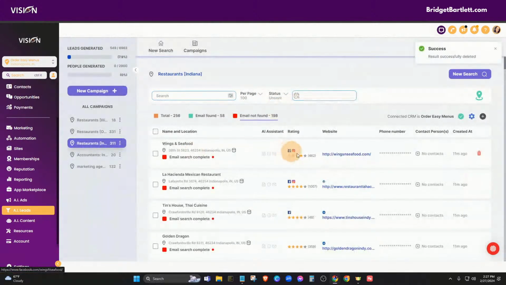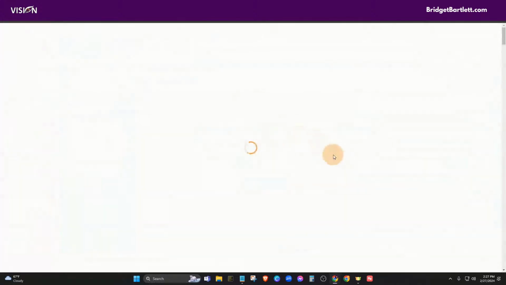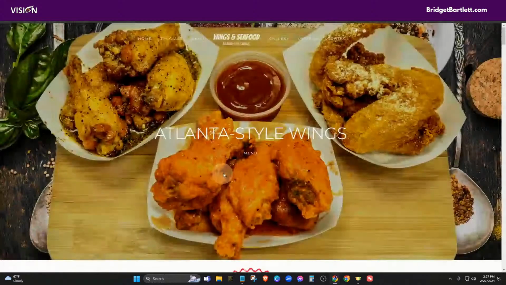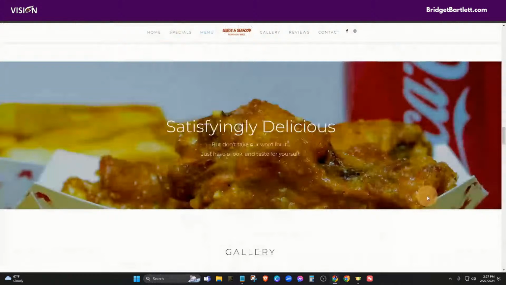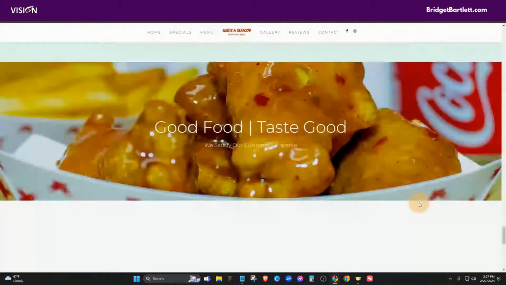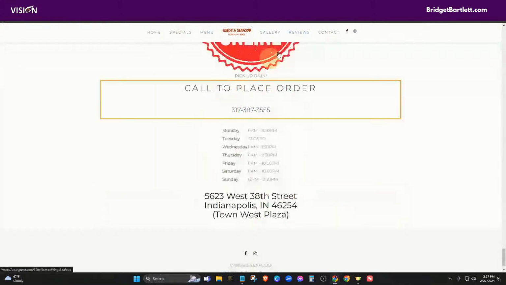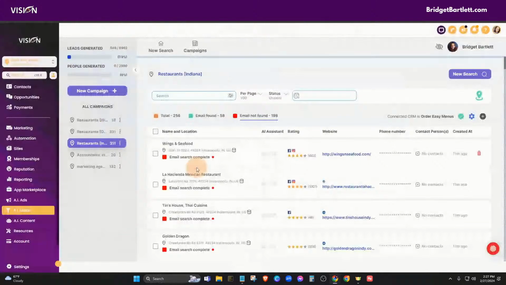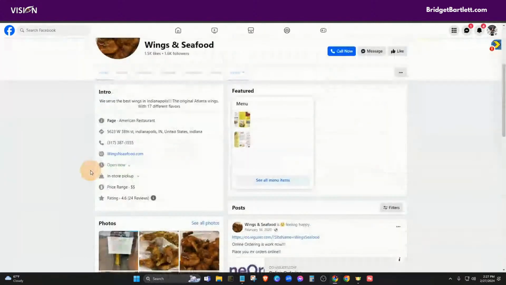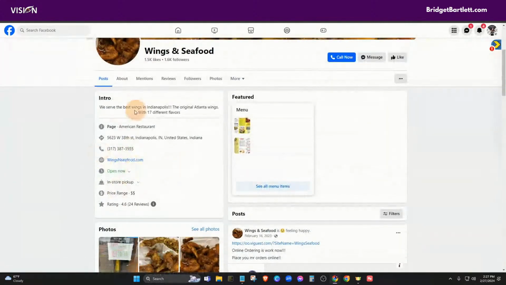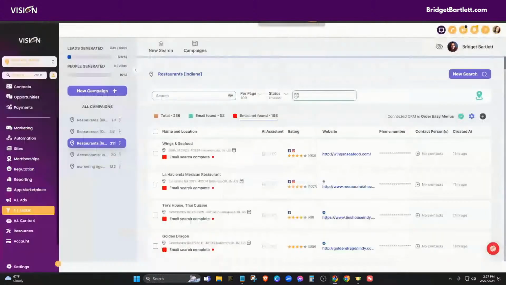I'm going to click here and let's see if this is even a good customer for us. So you can see the pattern here. Are they a good customer? Do we have an email address? And then we're moving on. Okay. So let's see. It says call to place an order. Oh, I wish restaurant owners knew how much money they were losing doing that. So we don't see that. Let's go to the Facebook page. I don't see, typically they will have a Gmail address or something like that. But again, I could message them if I need to.